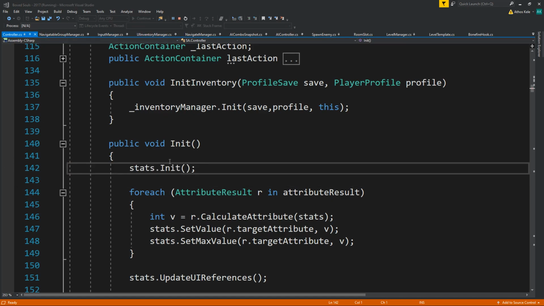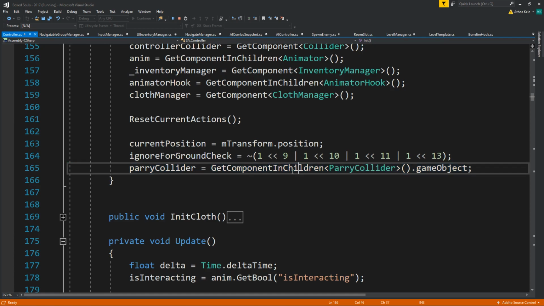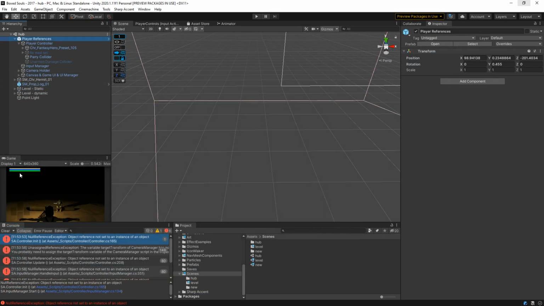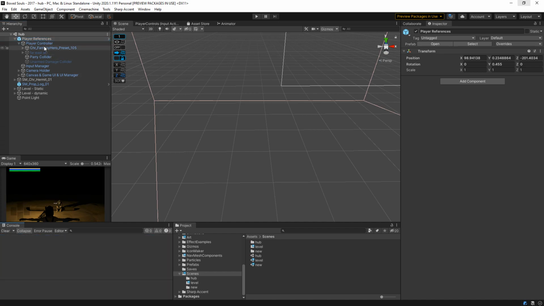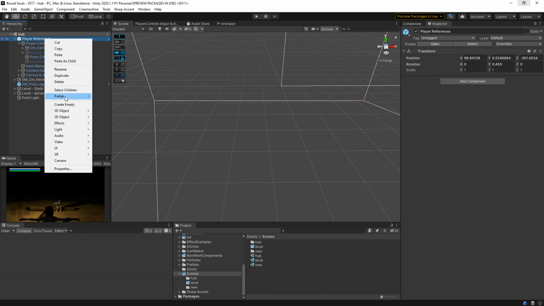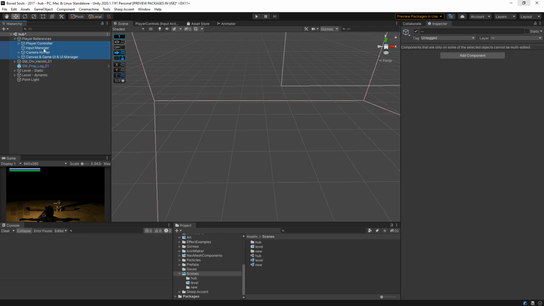Oh, oops, no, we did want this one. Well, the controller is here. Let's see if I unbreak this and if I put all of them outside, are we going to get the same error or not?